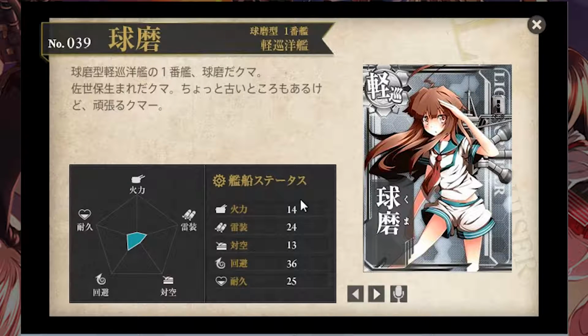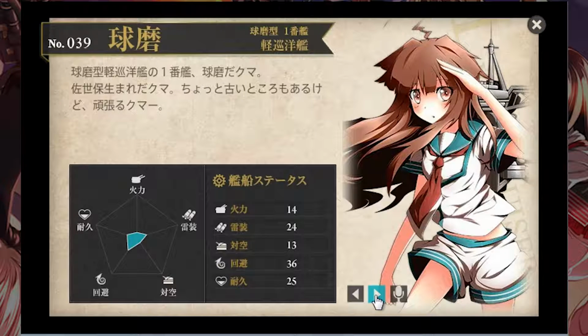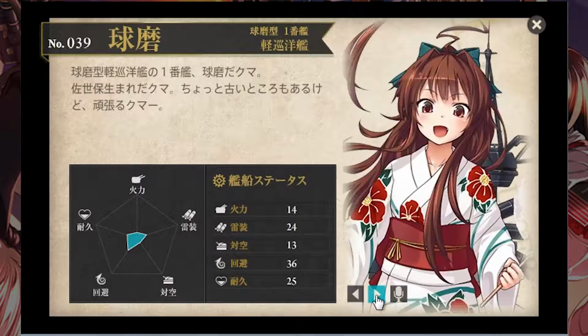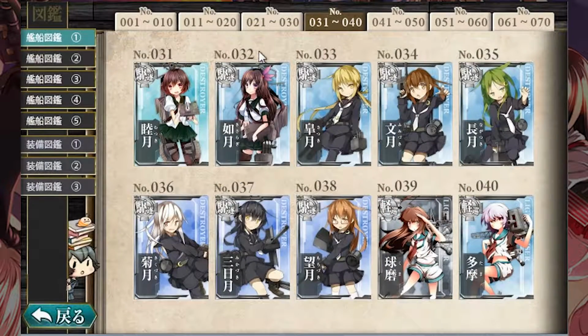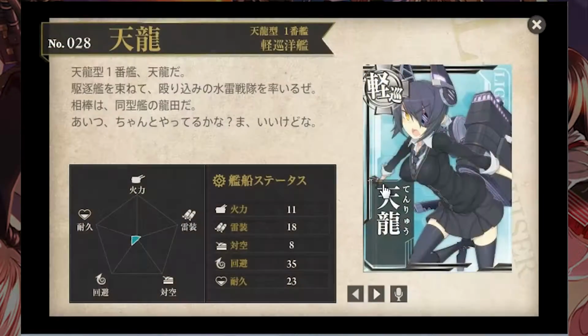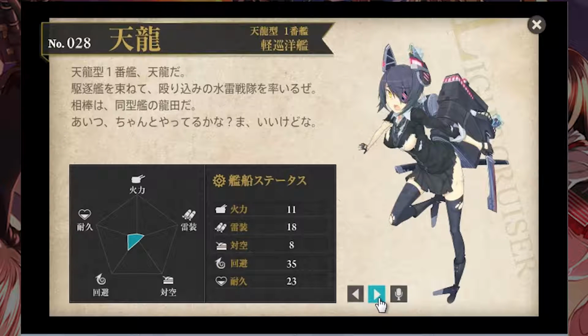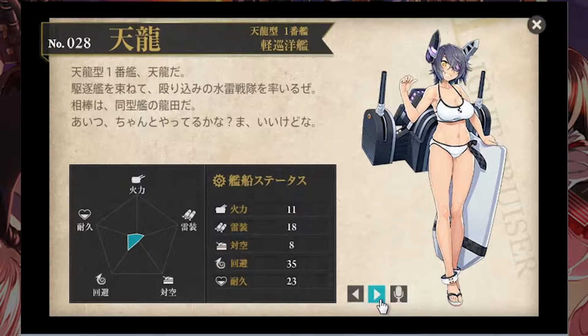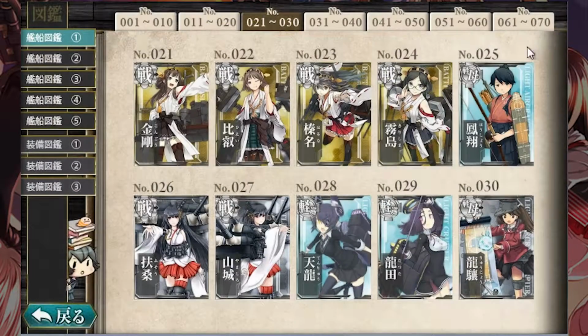Here you can see their base stats at level 1. And if you click on the arrow, you will see their general artwork close up. And if they have a seasonal artwork like she does, you will also be able to see that as well. Now, I believe, if they have a damaged artwork, I believe Tenryu here has one. Yeah, there we go. So if they've suffered damage during the expedition or sortie, you will be able to see it here as well. And yeah, she also had a summer outfit as well. But really, that is all there is to it.